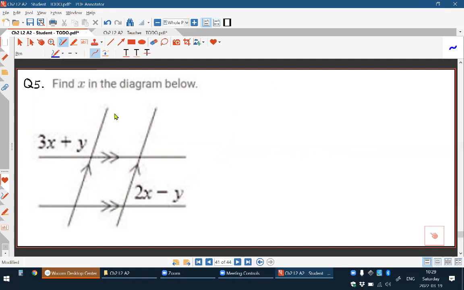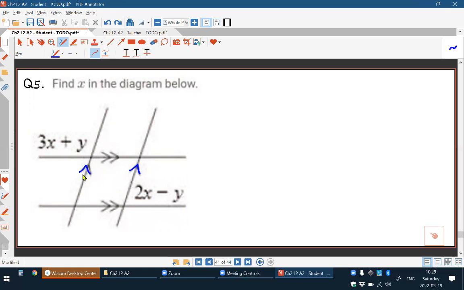All right, this time we are given, okay, this line is parallel to this line, right? Because we have little marks like this, right? If we don't have this mark, although it looks like these two lines are parallel, do not conclude they are parallel, because they are not marked that way or you're not given such information.